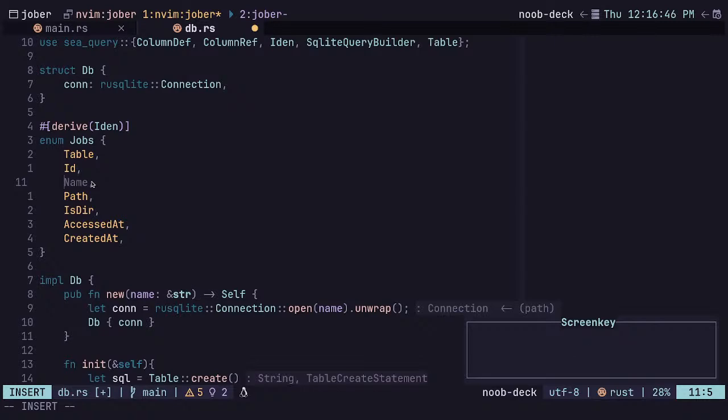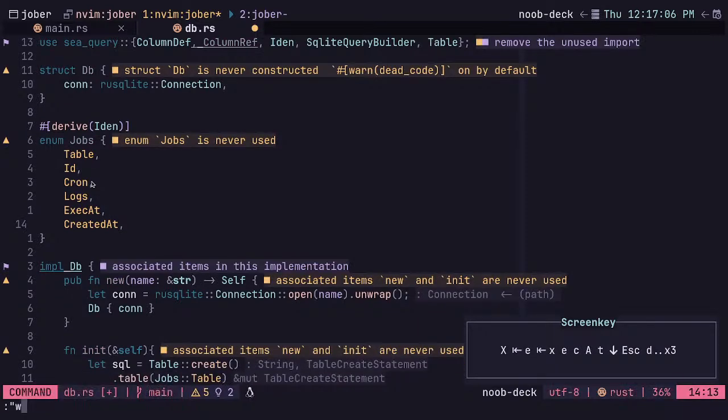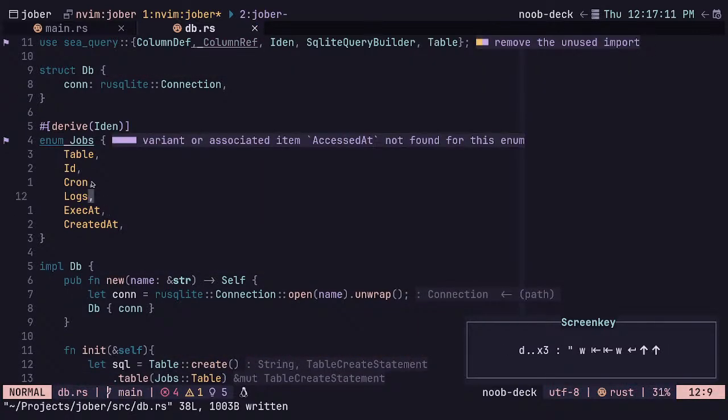We can probably store its string just in case. And what else? Yeah, we can store its logs. We can store its exec at and its created at.